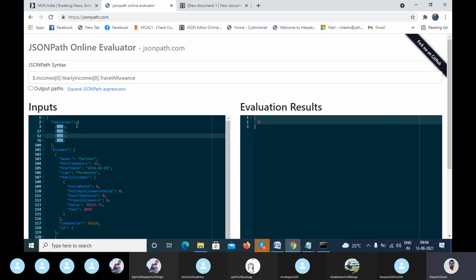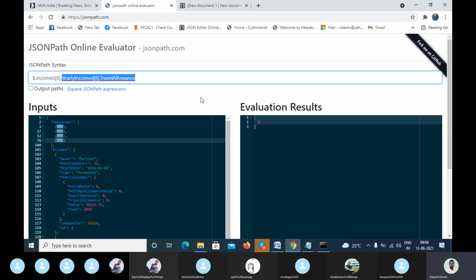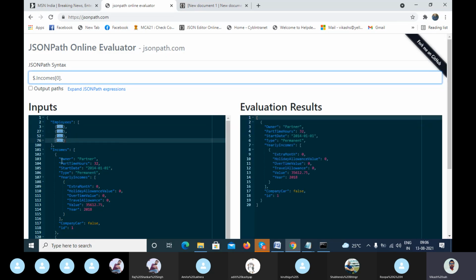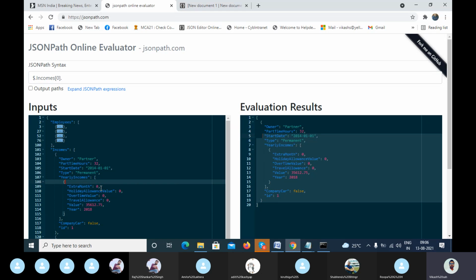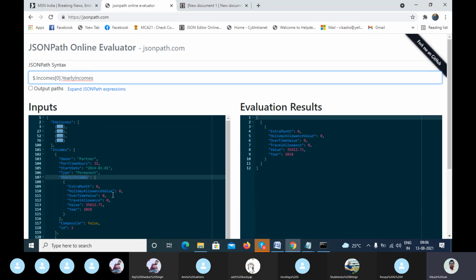How can you verify? You can check: here you have the open array and here you have closed the array. So the employees array is closed here, right? So that's why we have to use yearly income. And what is the index of this particular location? That is 0, right? So 0 you are able to access. Now you have to access the yearly income, so copy yearly income and paste it here.